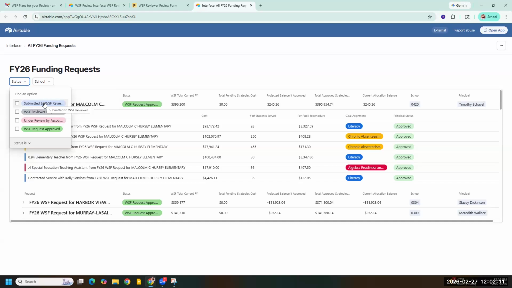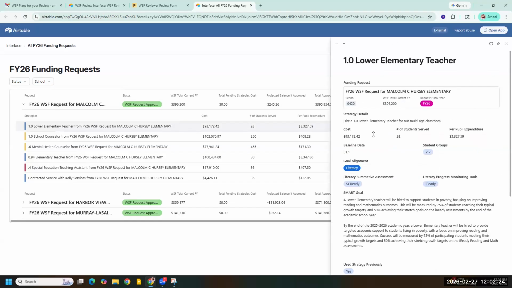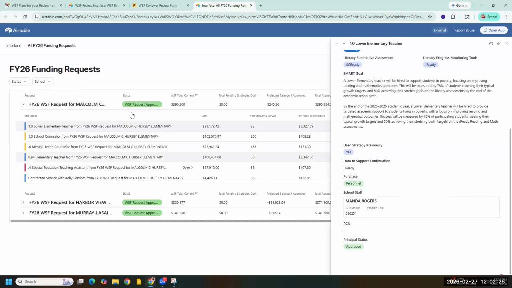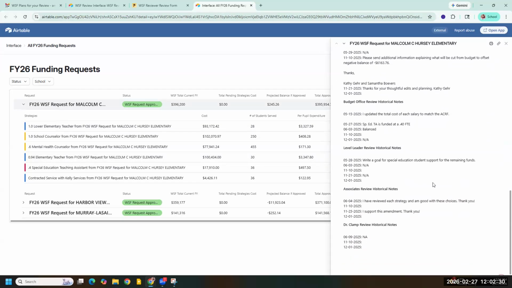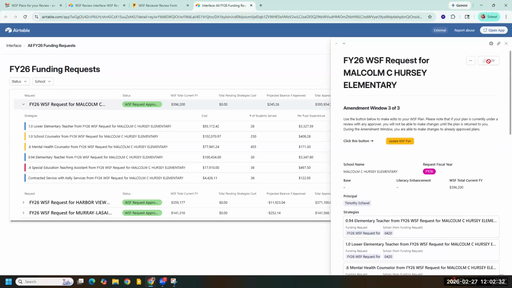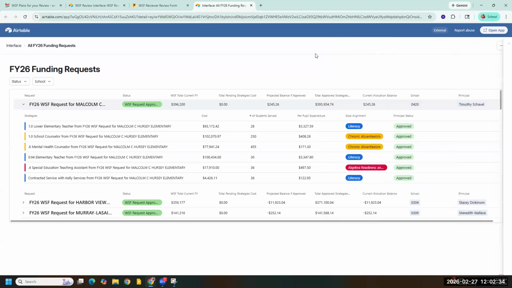You'll only see status options that are currently applied to any plans. So for instance, if there are no plans currently under review by level leader, that status option is not going to appear in this drop down. And same as in yours, you can click open on any strategies if you want to review the information, and you can click open on any plans if you want to review those pieces as well. Okay. And then let's go ahead and we can take a look at the FY27 interface.